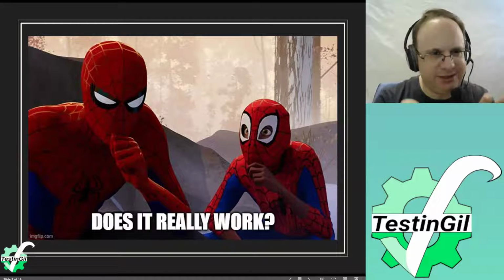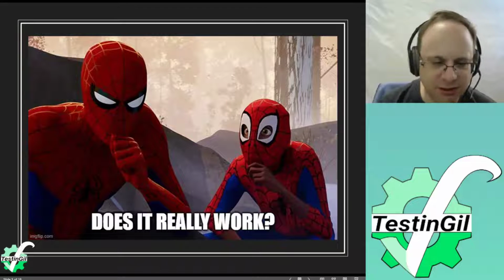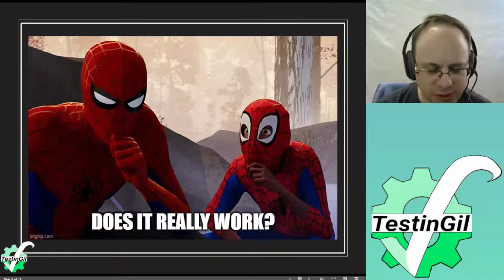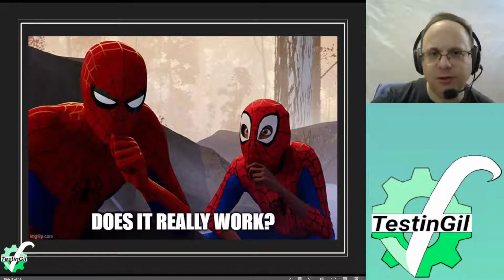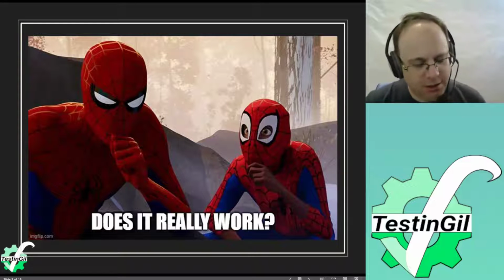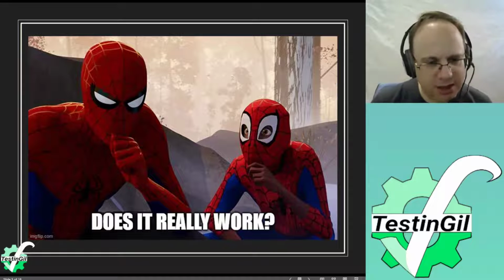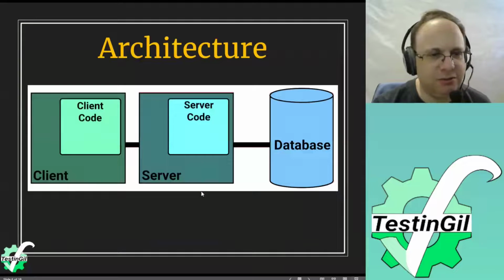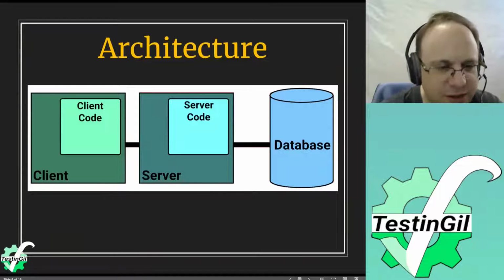When thinking about testing and web testing, our starting point was, how do we know that things are actually working? And the answer may not be on the screen every time. So we actually need to go deeper. Let's talk about the architecture of how this works.